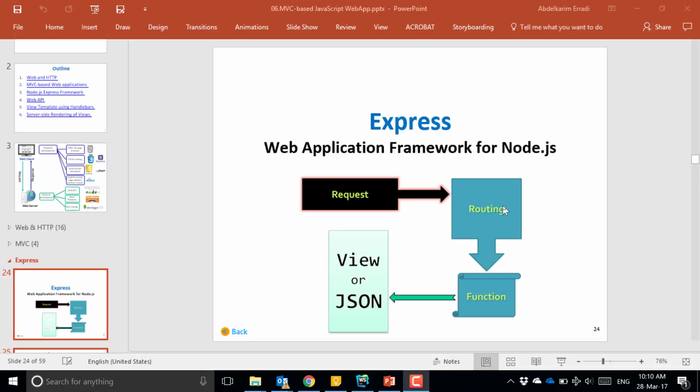Now that function will be implemented in the controller, and the controller will call the repository or the model to do the work. And then if it is a web API, basically the controller will return JSON and that's it. If it is a web page, then the controller will return a view, and typically using a template. And we've seen all of this.